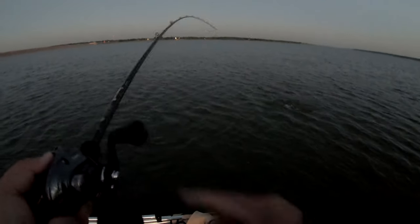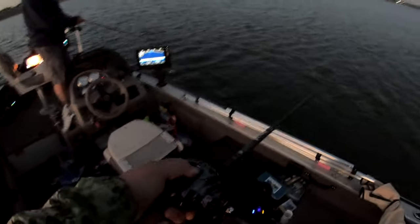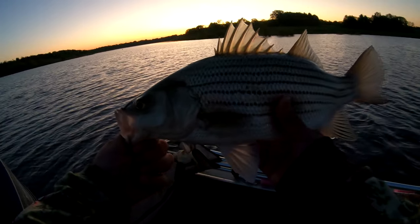Oh, there he goes. Got a first fish on. First fish on, guys. 5:25 a.m. First fish on. There he goes. Not a super huge one, but it is a beautiful fish. Yeah, I'll grab it. All right. First fish on, guys. Bam. There he goes. Good morning, Iowa. Beautiful fish.